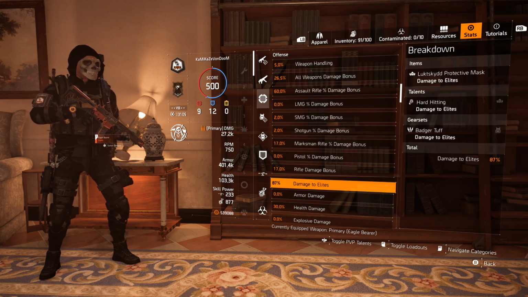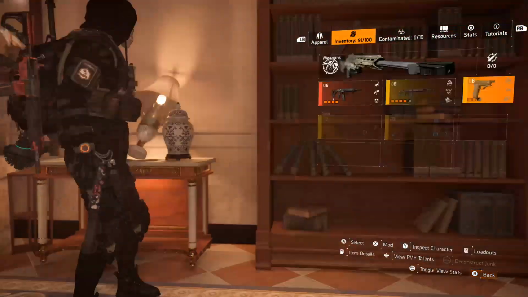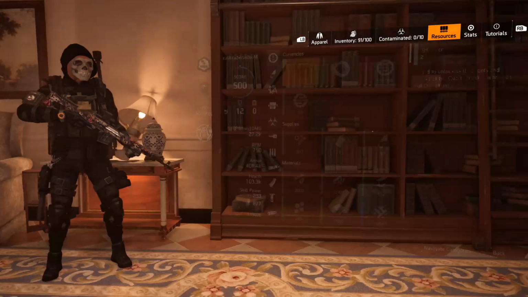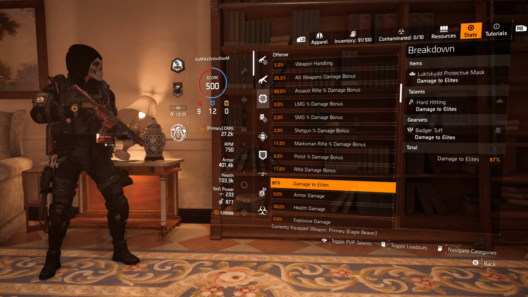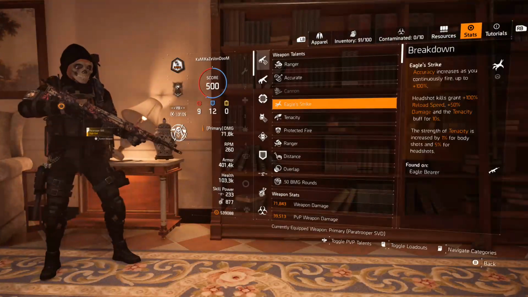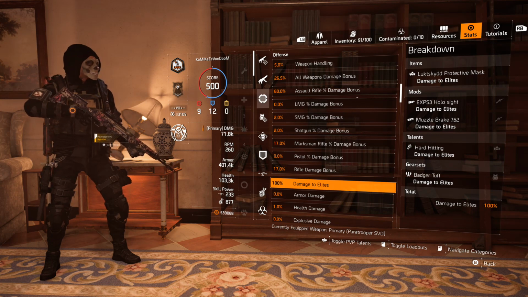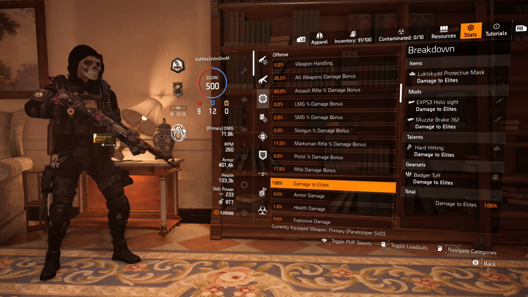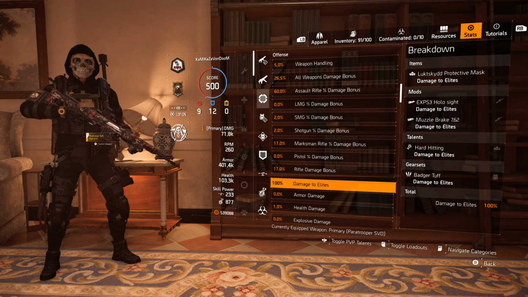Now match that with the 87% damage to elites I get from the Eagle Bearer, and it's a really nice day. Now for the secondary, if I pop that one on real quick, the Eagle Bearer does not come with damage to elites, so it won't show the full damage to elites on it. So right here you see the Eagle Bearer is at 87%, and then when I switch it over to the Paratrooper, all of a sudden I'm at 100% damage to elites. So if you run a P416, an AK, FAMAS, what have you, you will have 100% damage to elites. But then remember, when you do use the Eagle Bearer, it does come with crit chance instead of damage to elites, so it's going to drop you down to 87.